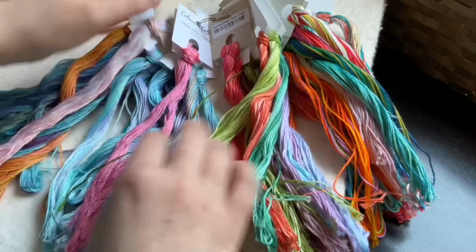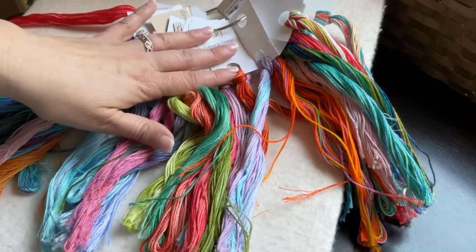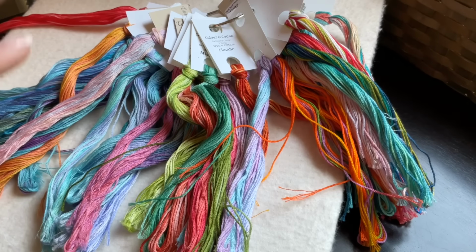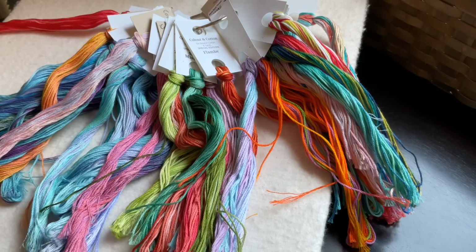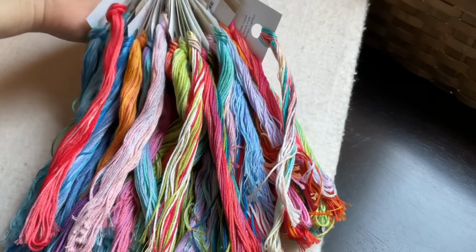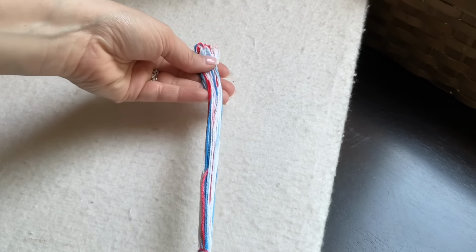I'm so happy to have these in my collection. These would be really great for those monochromatic pieces. I always look at these and I think of those luminous fiber art ones like the birds. But anyway, I love them all. They're so pretty. There's a really pretty one in here too called Bomb Pop. Isn't that fun? It reminds me of summer.